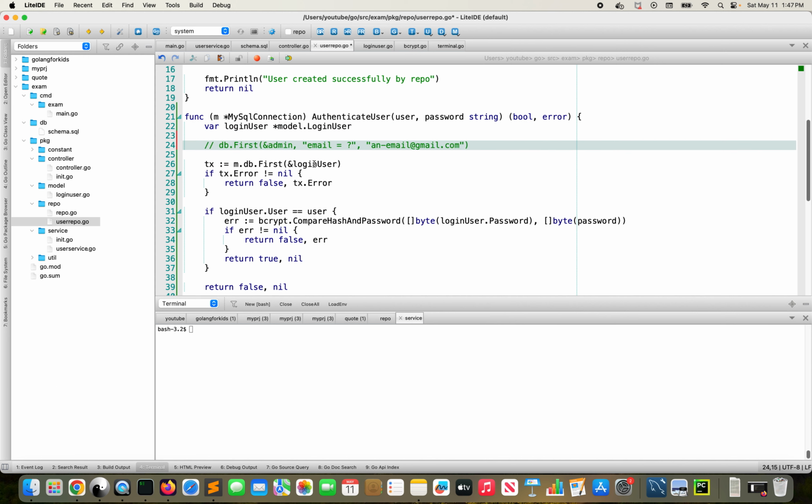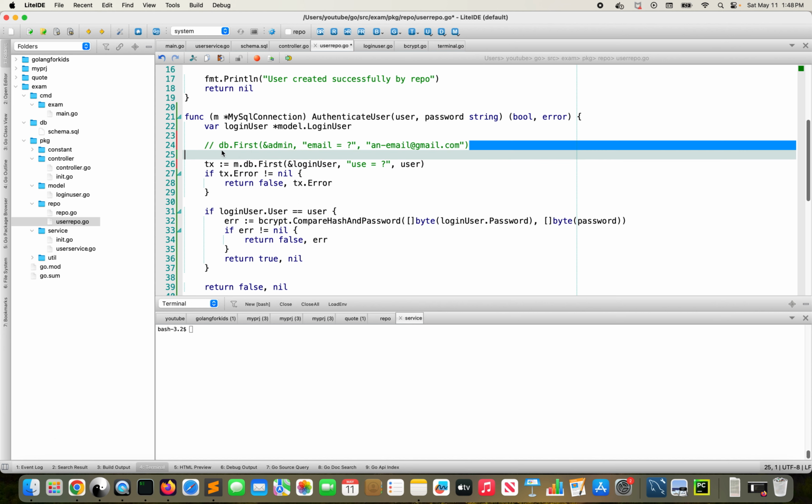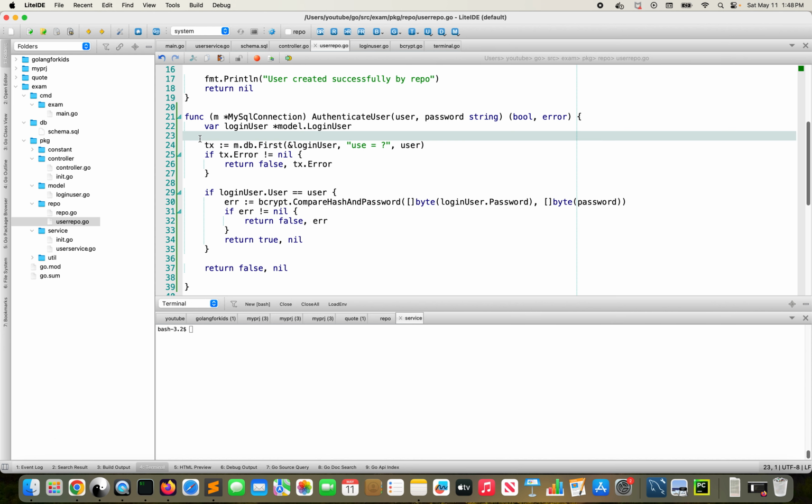So admin, this is our object, and then we can have the password where we need the user. We know there is a field user. So user is equal to what we pass, this user. If it is correct, the code will still run, otherwise it will throw an error and we will debug and come back. Let's check.